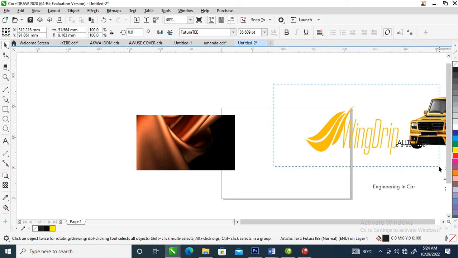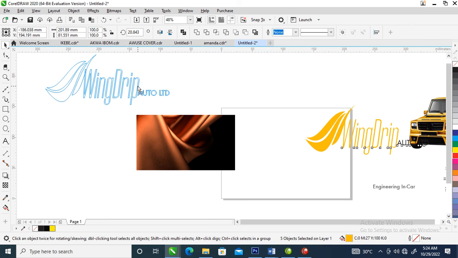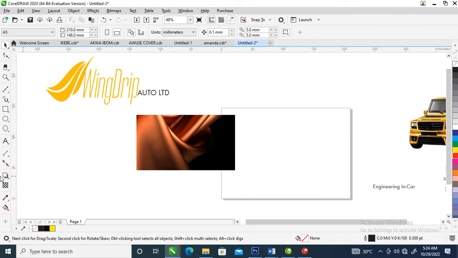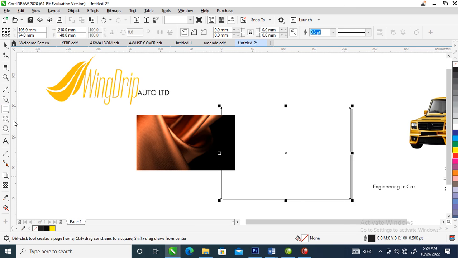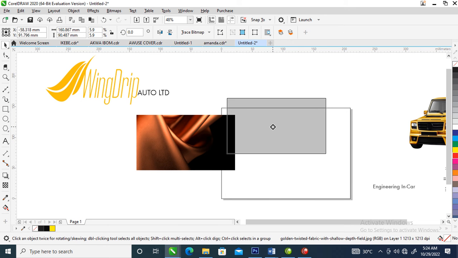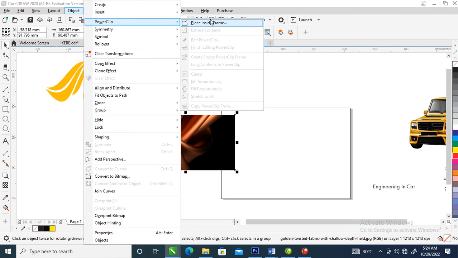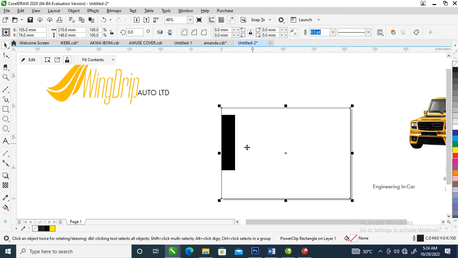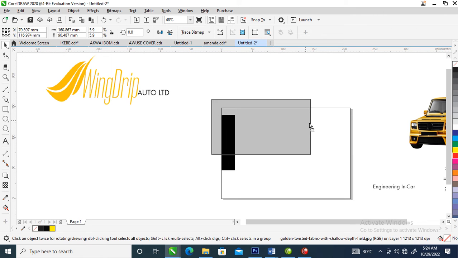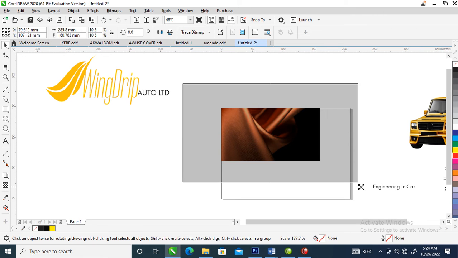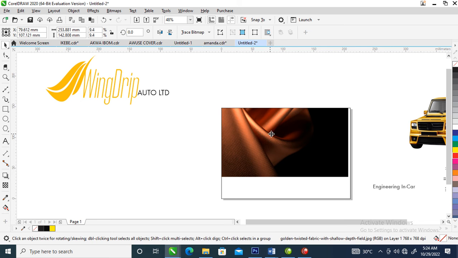Good. So we are good to go with that. What we need to do right now is to power clip this into the rectangle tool. Double click on the rectangle tool, then power clip this image into place. Go over to objects, locate path clip, place inside frame, then select the frame, and it automatically snaps into that. Then you position this so well. Good, we are good to go with that.